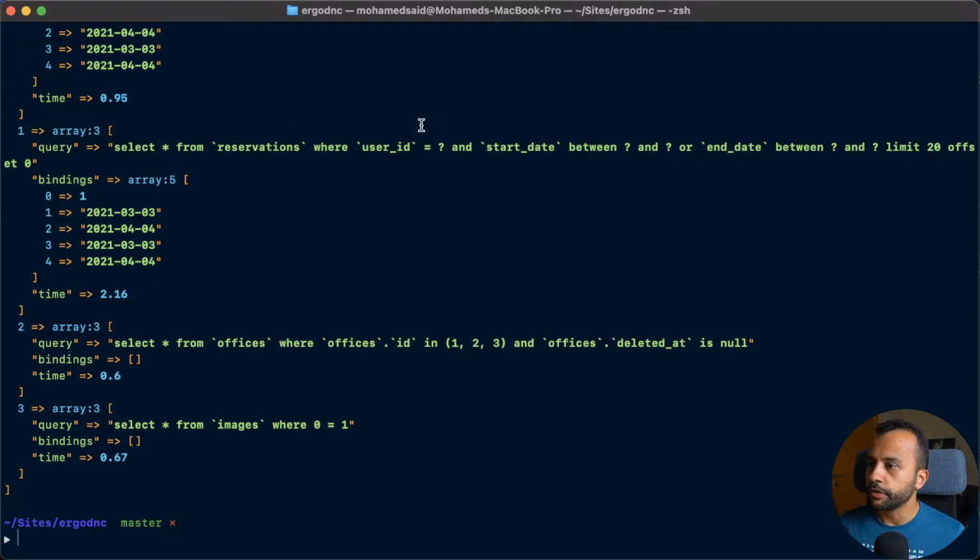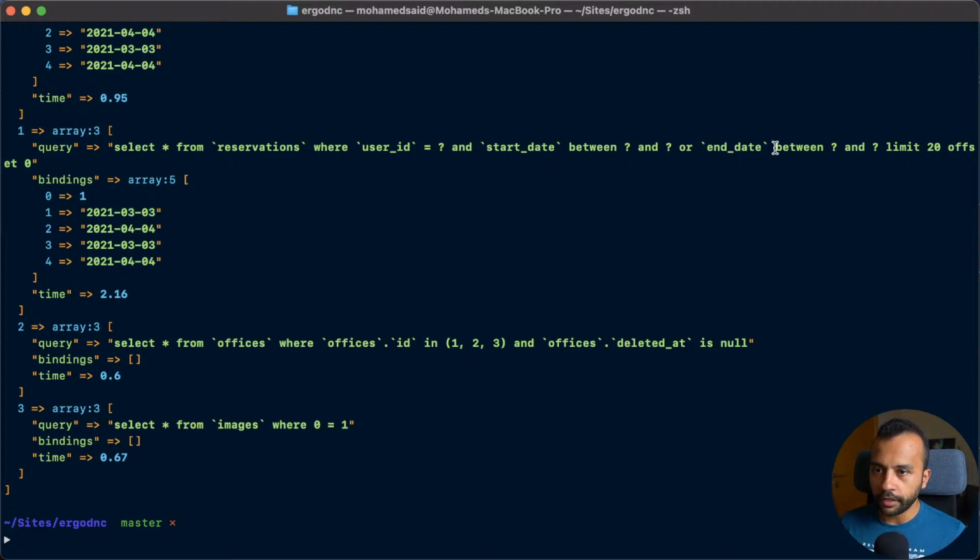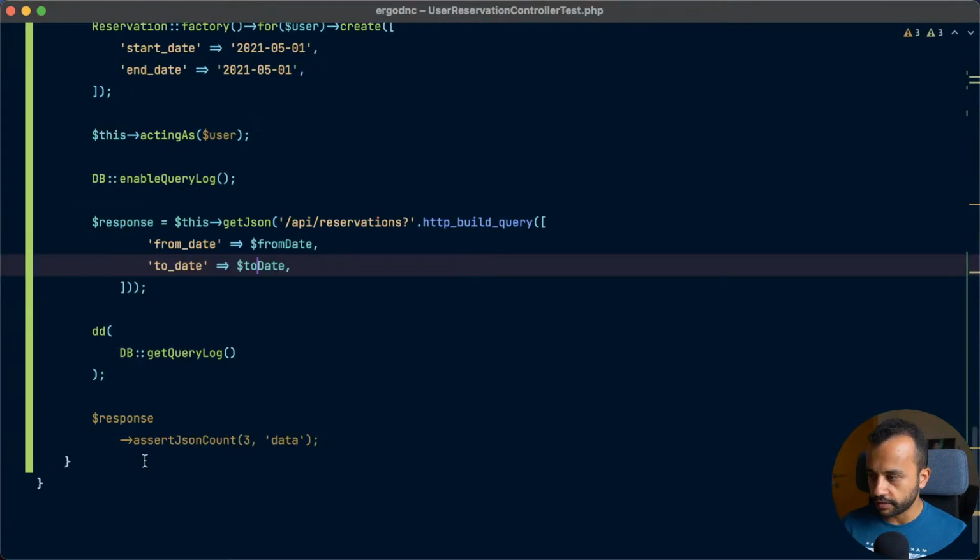All right, and here's the query. Select from reservations where user ID equals something and start date is between this or that, or end date is between this or that. So this condition here will bring all the reservations that are in the system.